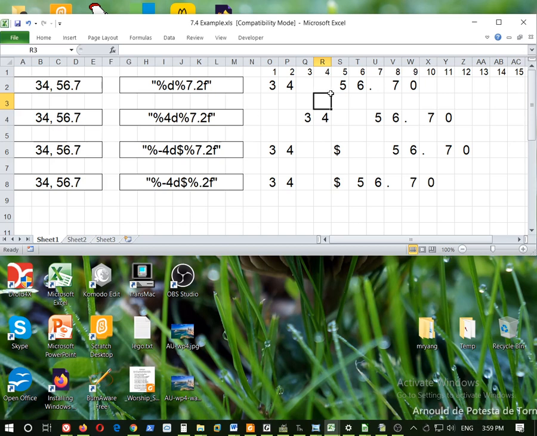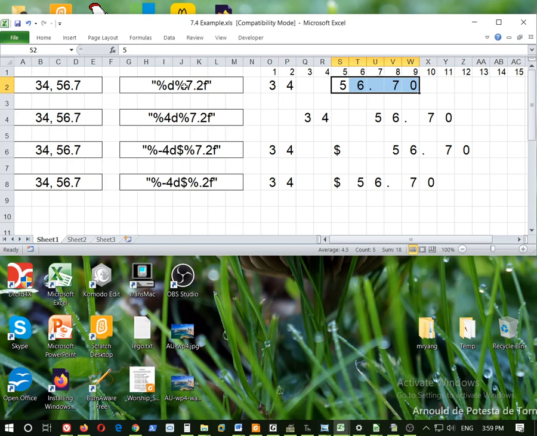Okay, so let's go ahead and now move on to the more confusing part. This 56.7, well, first of all, you should understand the easy part of this. It's showing up as a 56.70. Why is it showing up as a 56.70? Because it's saying to show 2 decimal places, right? We have the .2 saying 2 decimal places. So although it only needs to take up 1 decimal place, it's taking up 2. So it's .70 instead of .7. Okay, so that's the easy part.